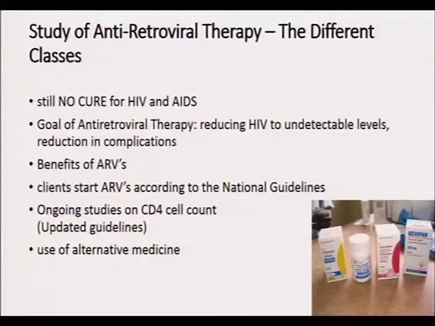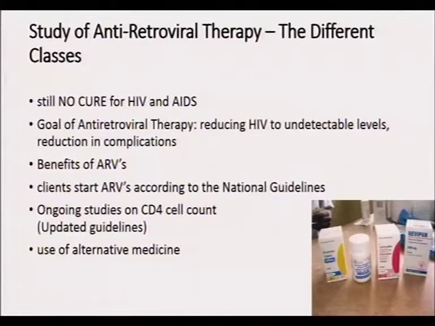And then also the other benefit of ART is, of course, for mother-to-child infection: you reduce the risk of mother-to-child infection. Which means when you're on ART or ARV, you will not be able to infect your child or your unborn child, because the viral load is being suppressed within your bloodstream. So there are more health benefits for you being on ART than not being on ART or ARV. So the sooner a client starts, the better it is for the client.